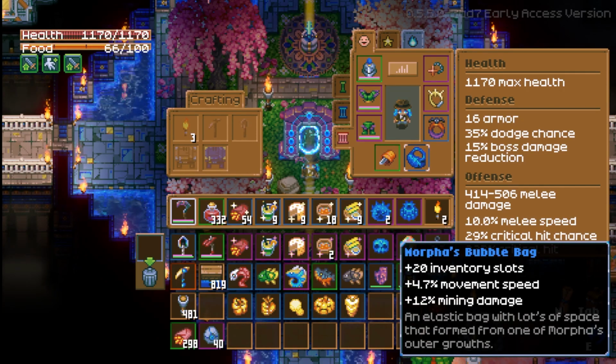I'm also wearing Morpha's Bubble Bag. Now, there's a good chance you may not have this at first, but with this build, you can defeat Morpha. So if you don't have the Bubble Bag right away, once you get the other items, you can go defeat Morpha and get your hands on the Bubble Bag. So this has a 20 inventory slot thing, just like the Octarine Bag, and you could wear the Octarine Bag as well. That'll give you some glow, as the set does not provide you with any kind of glow. The mining damage is the big thing for Morpha's Bubble Bag. That mining damage will boost your general damage overall and make this build stronger. But you can just as easily have the Octarine Bag equipped.